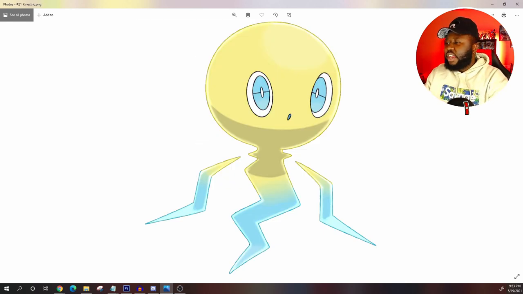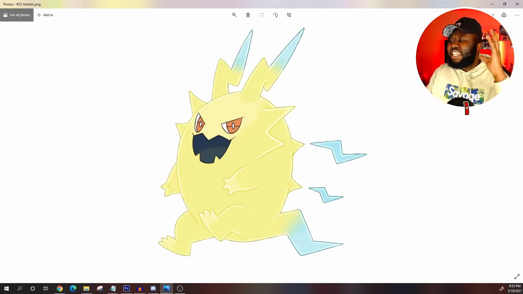Next up, we have Kinetric, our regional electric type. It kind of looks like Rotom. It really reminds me of Rotom, but I like the design. It looks really dope, but the evolution is what catches me because it looks like Gengar. It's like an electric Gengar. This is actually going to be Volnetic. Fire. This is great because I don't know the typing on this.